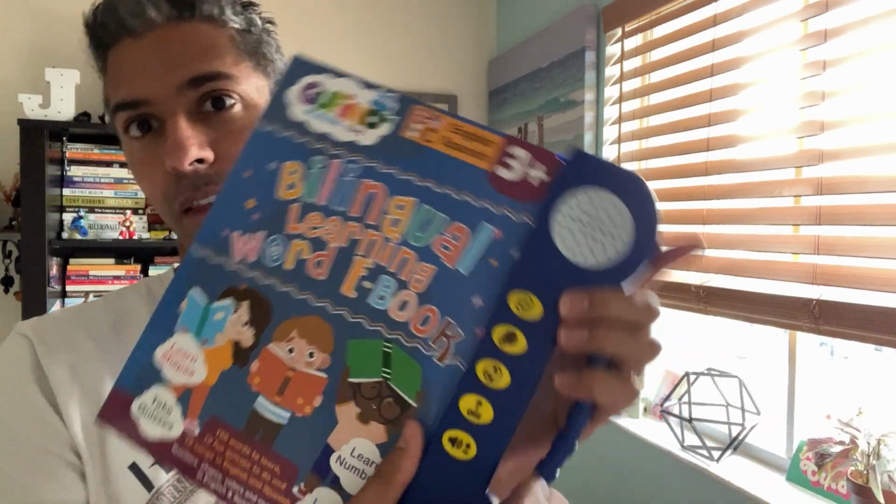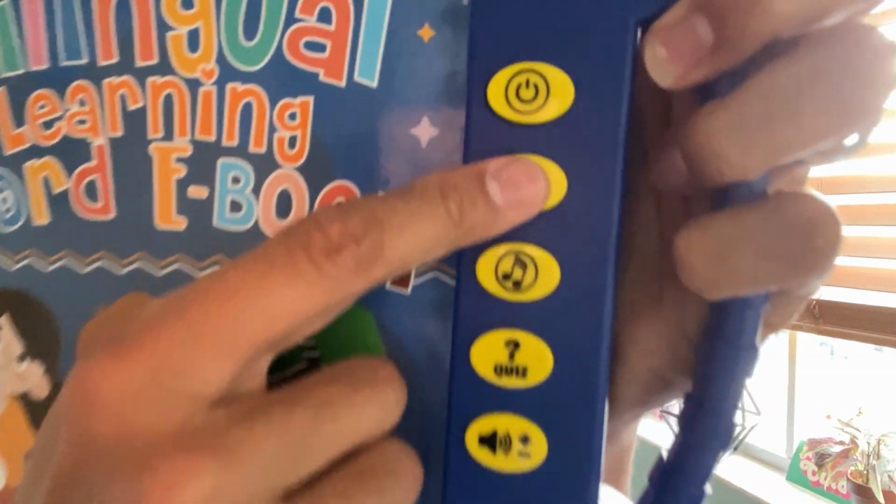So I'm going to put this aside for now. Put the box over here so you can check out this. So this is the main thing. Over here, of course, it has the buttons that you press.